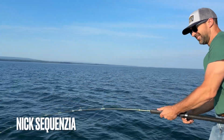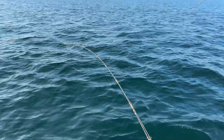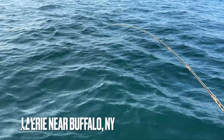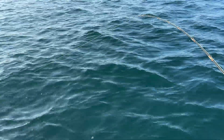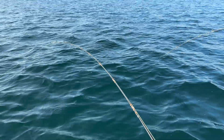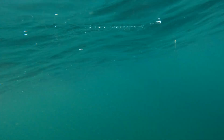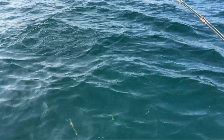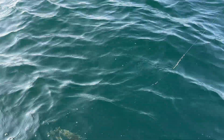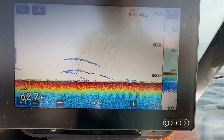We're out here with my son-in-law Nick, and we're doing some walleye fishing. We're bottom bouncing, and I just wanted to share with you some of the tips I use, or some of the tricks I use, or some of the common sense I use for bottom bouncing. We've got an 8-ounce bottom bouncer on the front rod here, along with a Ram blade, and here comes a real nice little walleye coming to the surface. I'm going to show you some of the things I do to make sure bottom bouncing works out real good while a fly is biting my ankle.